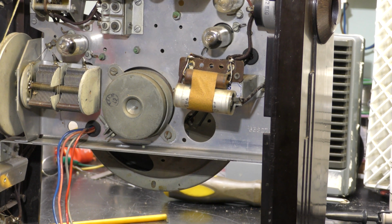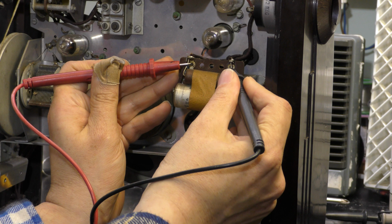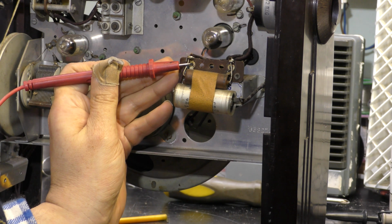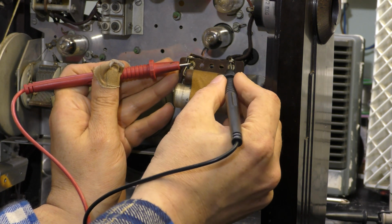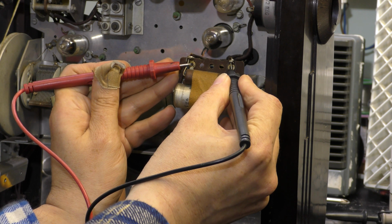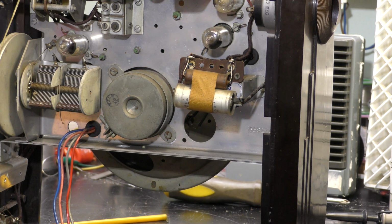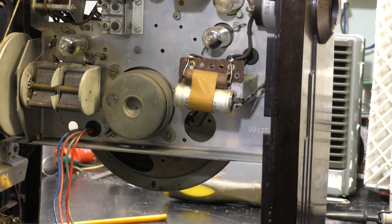Before I remove the loudspeaker, I'm just going to check. That sounds good. There's a nice distinct crackle there. I'm just going to switch up range. It's about 450 ohm on the output transformer, but I had to use the lower range in order to get a click out of the loudspeaker. And yes, it says that the output transformer is about 450. So, yep, that's quite good.